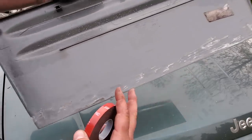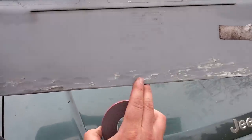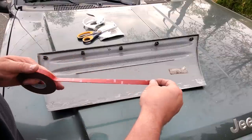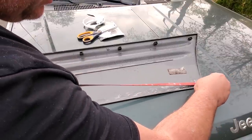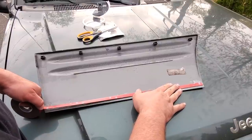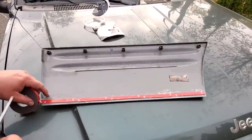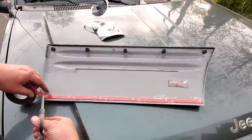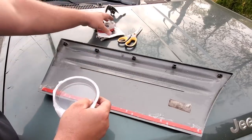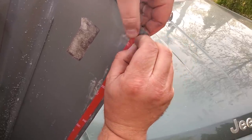I used that erase wheel on the cladding and it burned through the rubber or plastic real easy — so be careful, you don't want to burn through it. I did that off camera. There we go — lay the tape across nice and even in the old spot, press it down, and give it a little snip at the end. Keeping the leftover tape saved back in its plastic.